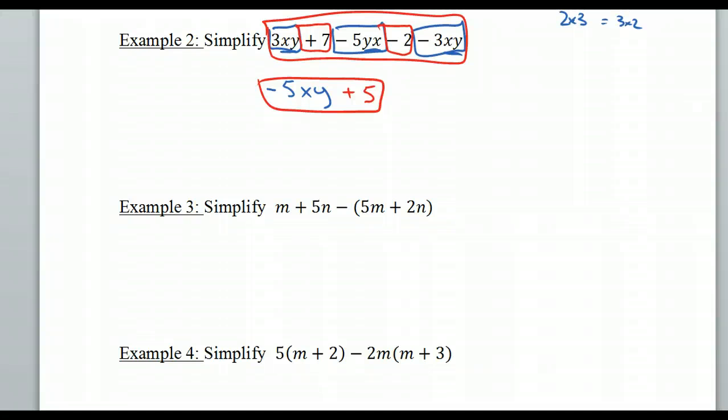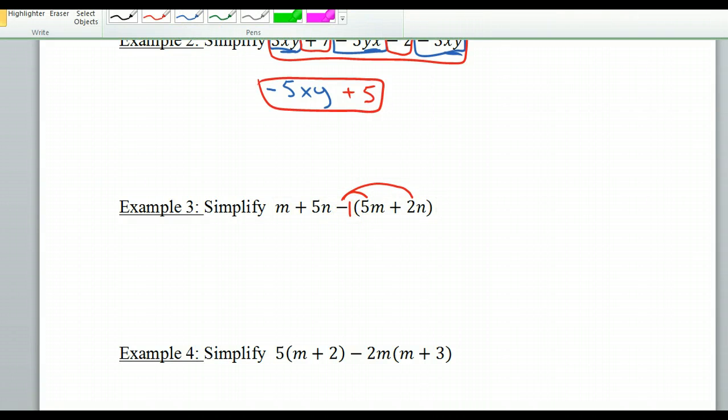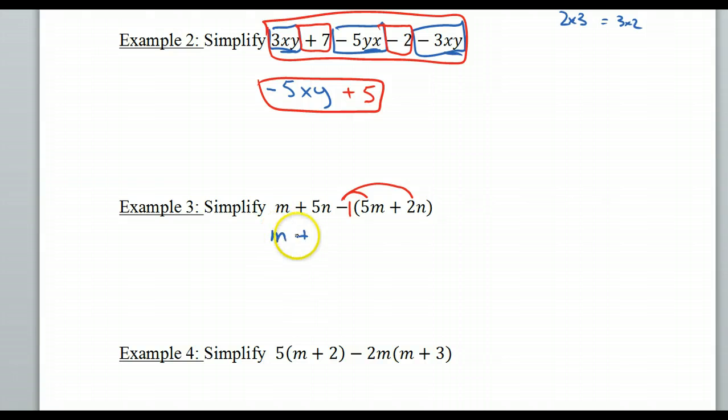Now I have to combine what we learned last time, and that's how to get rid of brackets before we can simplify. So that's really important. You have to get rid of brackets before we can simplify. So I'm going to go ahead and distribute. Remember, there's a negative 1 here, and this m is going to be repeated, m plus 5n, and now when I multiply this negative 1 by the things inside the bracket, I'm going to get negative 5m minus 2n. Remember, the signs flip-flop, so we started with a positive, and they're both going to be negative.